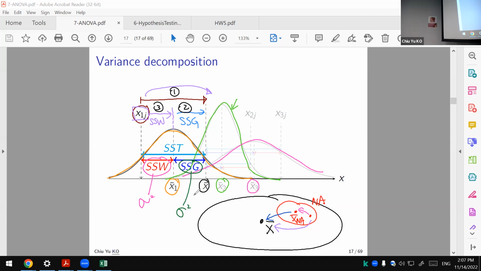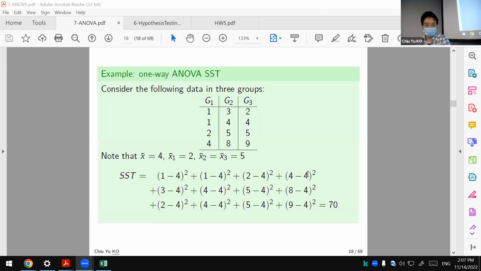Is that clear why we're doing this? It's because they are separate from each other. If you use SSG to measure the variance, it will be bigger than SSW. So we will see how we use SSG and SSW to determine this. But before we go ahead, any questions? If no, then we just go to how we determine it.